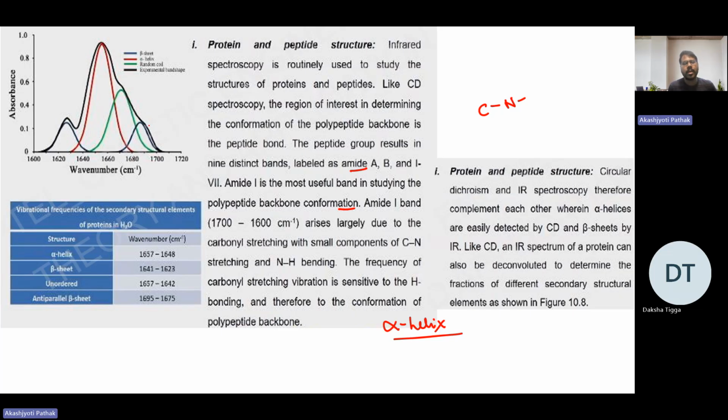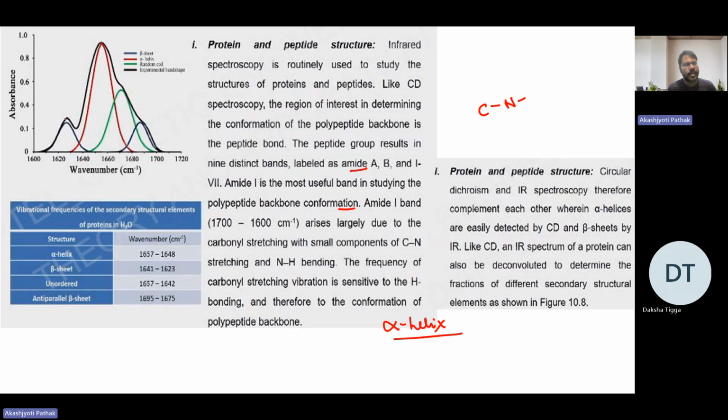So basically, if you see this figure, this is the IR spectra that you will get if you take a protein and record the IR spectra. You will get this type of spectra, the black colored spectra that you see. That is what you will get. Now you can deconvolute it and determine what is the percentage of alpha helix, what is the percentage of beta sheet, what is the percentage of random coil, and how are you doing that? How are you deconvoluting it? Because you know that this particular peak that you have obtained is in the range which is characteristic of the alpha helix. So alpha helix has the frequency from 1640 to 1657. So this peak that I have obtained for the protein is because of the alpha helix which is present in the protein.